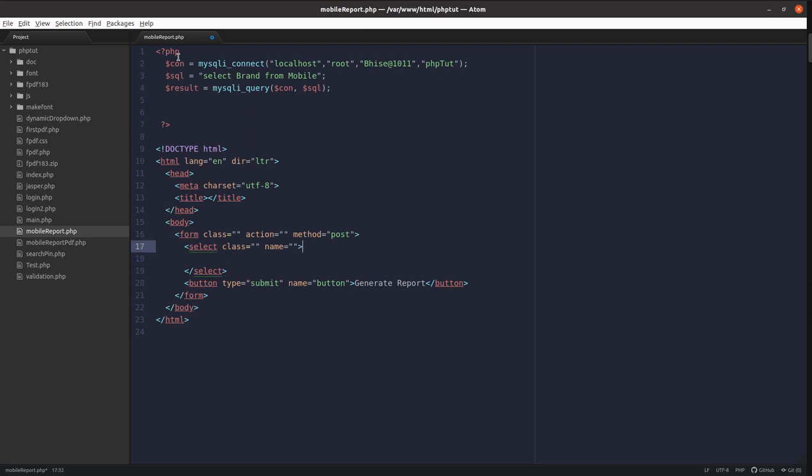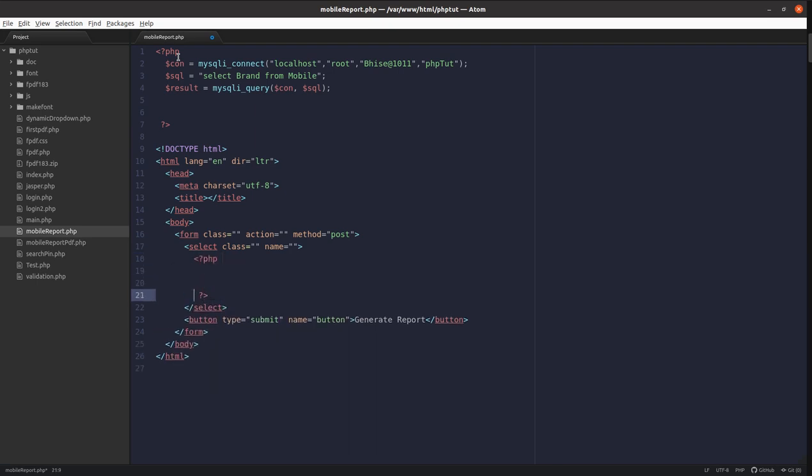Okay, and now we will populate this drop down list by embedding the code over there. So let's consider like this: PHP. We need to fetch the records in terms of an array. Whatever the record is, we will take it in the form of an array, and then go record by record. So something like this: rows equal to mysql_fetch_array, and to this we'll pass our result set.